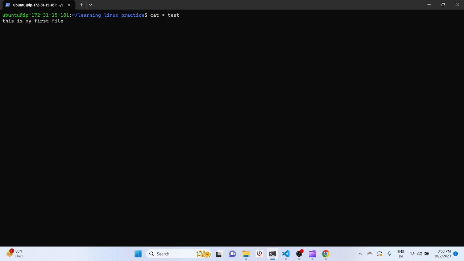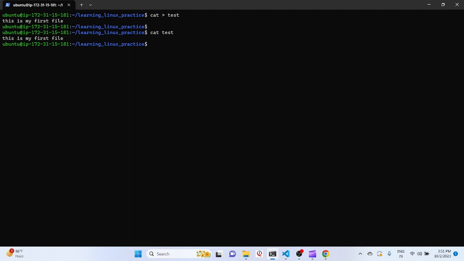To save and exit, you can use Control D. Now if I want to see the data inside my file, you can use cat test. So it is displaying your data. First you can create the file using cat, greater than symbol, then your file name. If you want to display the data, you can use only cat and your file name. So these two ways you can create a file and display the content of the file.